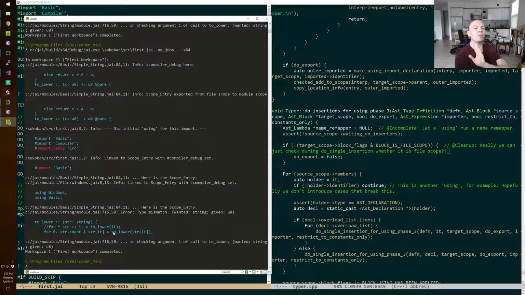So in the case where your identifier resolves to a procedure, then you're not allowed to consider that done until everybody up the whole scope chain is done. And that is apparently broken here.